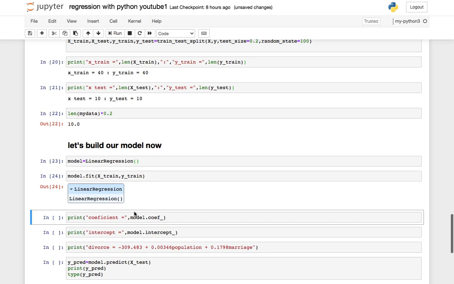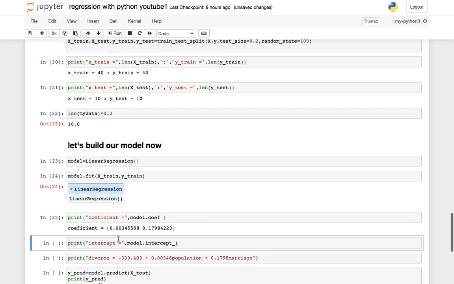And you can as well try to print out your parameters. You have the intercept, and then you have the coefficients. Intercept is the beta naught, and coefficients here is the beta 1, the beta 2, etc. So I'm going to print model.coef_, that is the real code, and the underscore there means that it gives us the estimates for the model. We cannot get the actual. We want to make sure our estimate is very, very close to the actual. So we're going to print out the estimates of this model, and that will be our parameters.